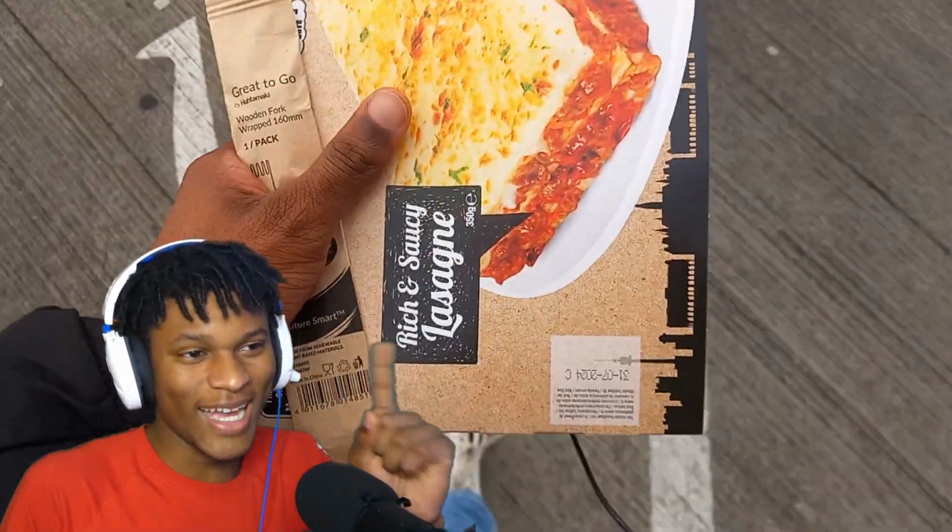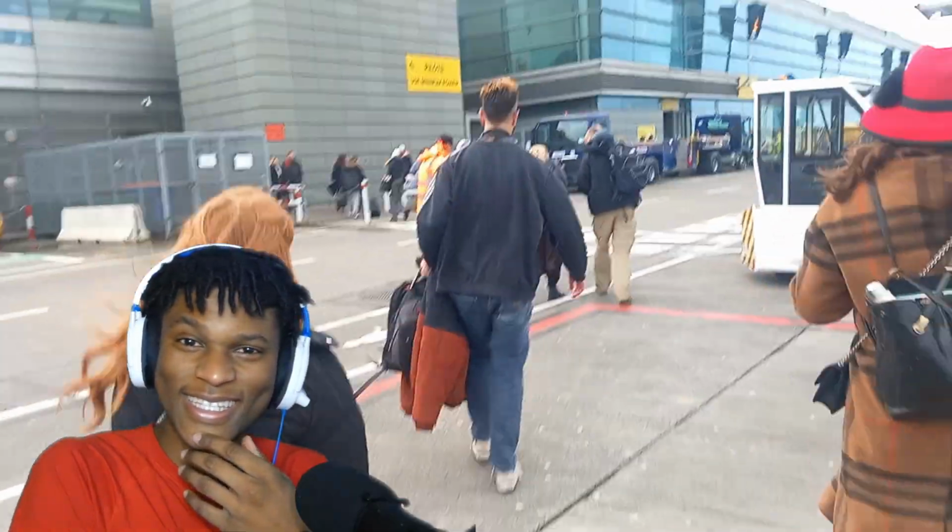But you'll see right here me actually walking off the plane with my lasagna still intact, and let me show you exactly why. Right, so my dumbass was about to start eating the food, and then I got told, oh, you can't actually eat that. Tray table needs to be down because we're landing. Yeah, that was my own fault. I can't eat my food now, but that's on me. We'll eat it once we land. I'll let you guys know how it goes.